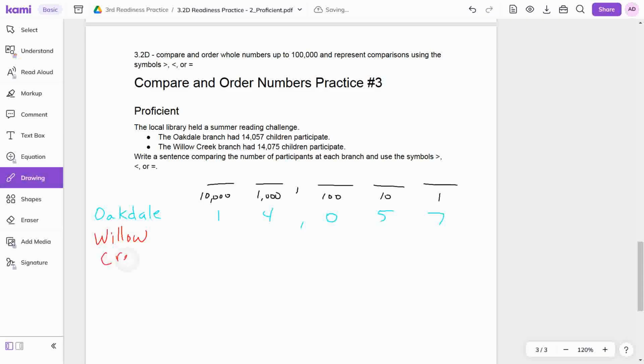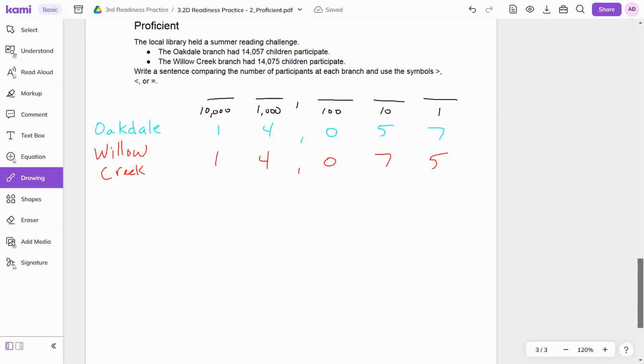We are going to compare these 2. 14,075. We don't say 14,075, 14,057. That "and" is reserved for the decimal. So we're just going to say 14,057, 14,075. So when we are comparing these, we start from greatest to least, excuse me. We're going to start from our largest place value. So we notice that the 10,000s are both 1, the thousands are both 4, the hundreds are both 0, which means we really need to look at this tens place right here. And really we're comparing 57 and 75, because other than that, they both have 1 10,000, 4,000s, and 0 hundreds.